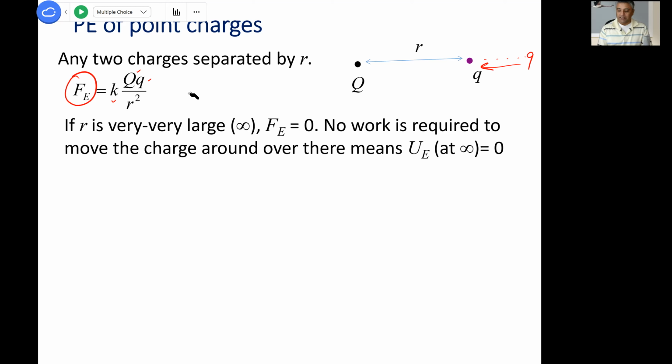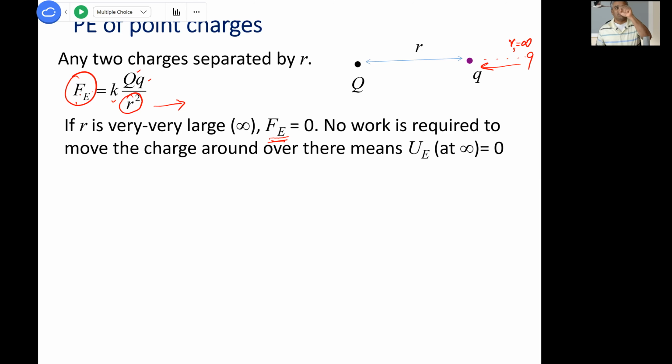Okay, it was at a very, very far distance. Initial distance was infinity, let's say very far, and at that point the force is 0. Why? Because r is very large, infinity, which means force is 0, right? When we divide something by a very large number, what's the result? Close to 0. So when it's infinity, then it's 0. So what does infinity actually mean in this case?